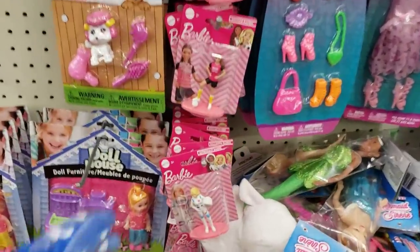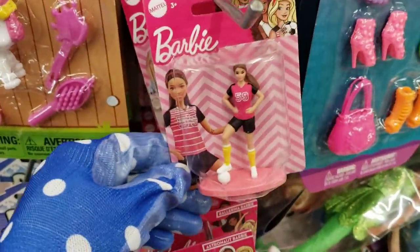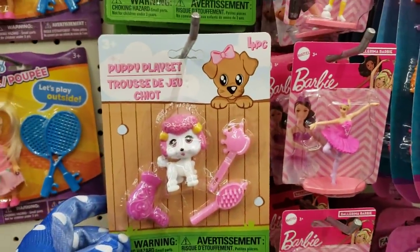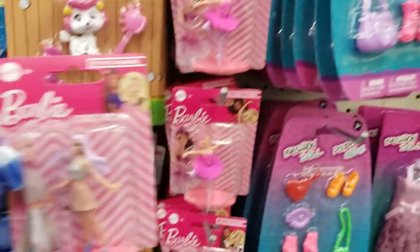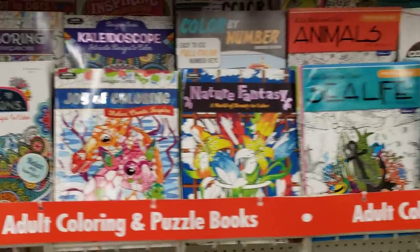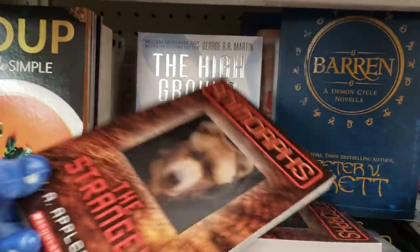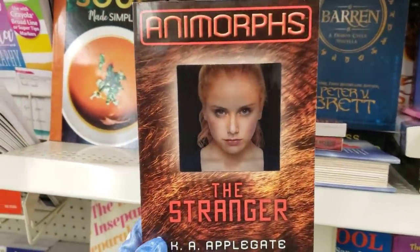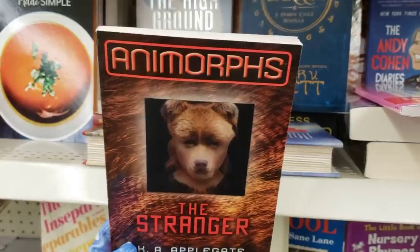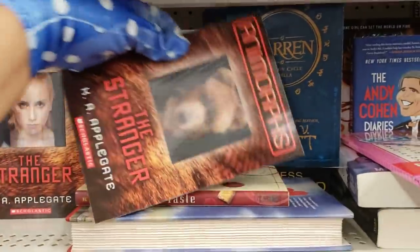They have little mini Barbies — you know, great if you're going to have a birthday. It's like a ballerina puppy play set. This one's cool — her hair is purple. They have 'Exotic Impressions: Joy of Coloring,' sea life advanced coloring. And a book called 'The Stranger' — oh, Animorphs! Wow, that's such an old book series. I remember when they started selling them in the Scholastic book things.